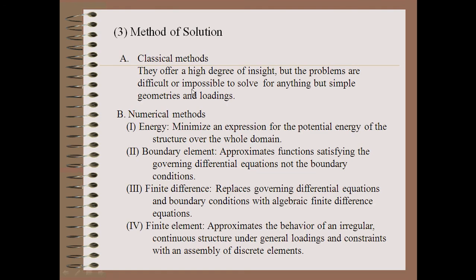Method of solutions. In the classical methods, they offer a high degree of insight, but the problems are difficult or impossible to solve. In numerical methods, it is the minimization of a particular expression for potential energy of a structure over the whole domain. And of course, we have boundary element method, finite difference method, and finite element method. And in this finite element method, which we are very specific about, this approximates the behavior of an irregular continuous structure under general loading and constraints with an assembly of discrete elements.